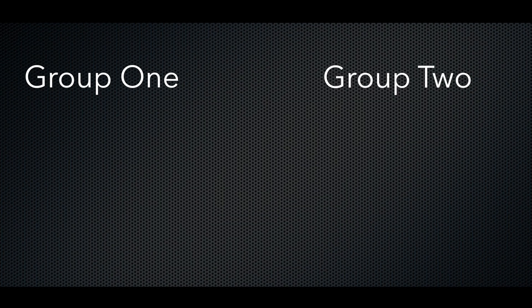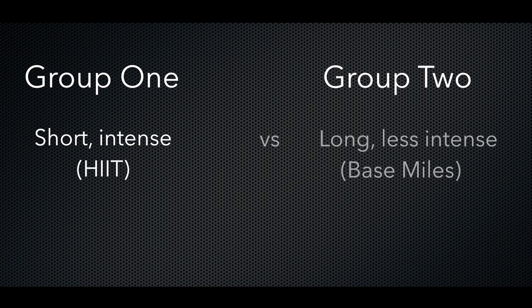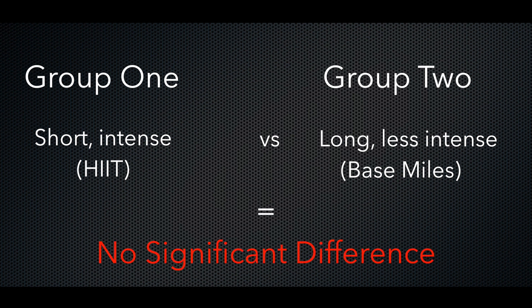So, the big question is, which of these two training methods is the most effective? Now, I'll be honest here and put my hand up and say that I personally don't know because I've never really pursued the HIT method. But back in 2015, the University of Kent did some tests. They got one group of cyclists to pursue the HIT method, and they left the other group of cyclists to pursue the base training method. And at the end of the test, there wasn't really much of a difference between the two groups. So, instead of going out and doing hours of riding a week, the group that were pursuing the HIT training were finding that they were getting similar results after only maybe two hours of riding a week.